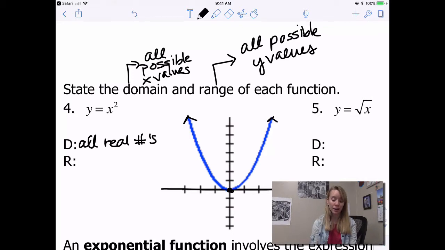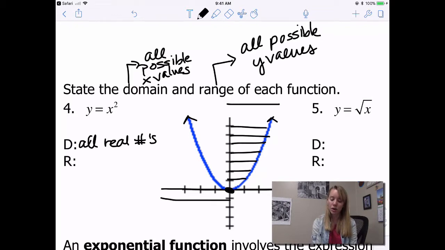Then I look at the range values. These are our y values, so I go the other way. I look at the y value 1, the y value 2, 3, 4, 5. All of those positive y values do have an x value, so I could assume that this was going on forever. Even if I plugged in really large y values, like 100 or 1,000, I could extend and hit my graph. This is also true for the y value 0. That is on the graph.